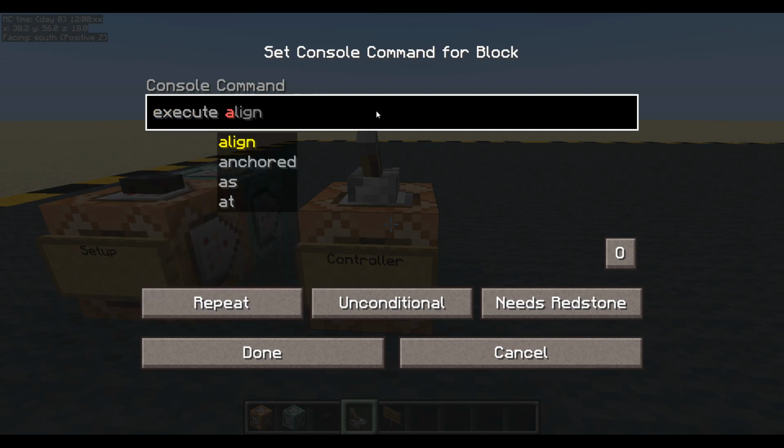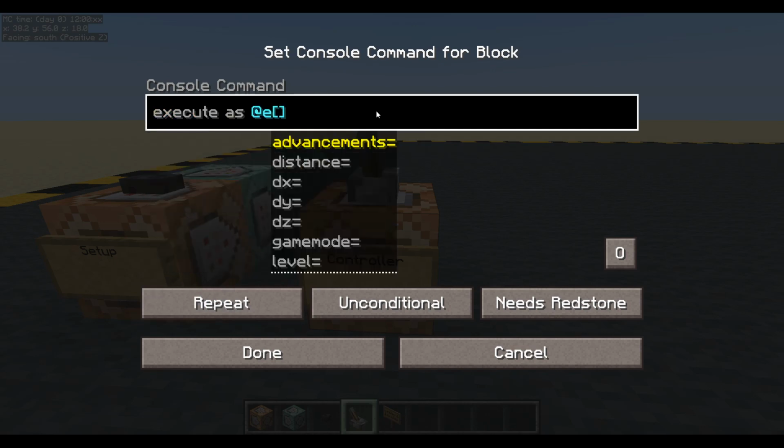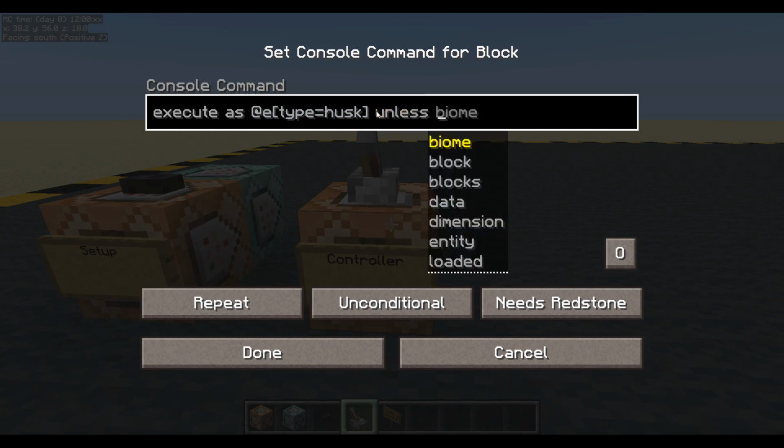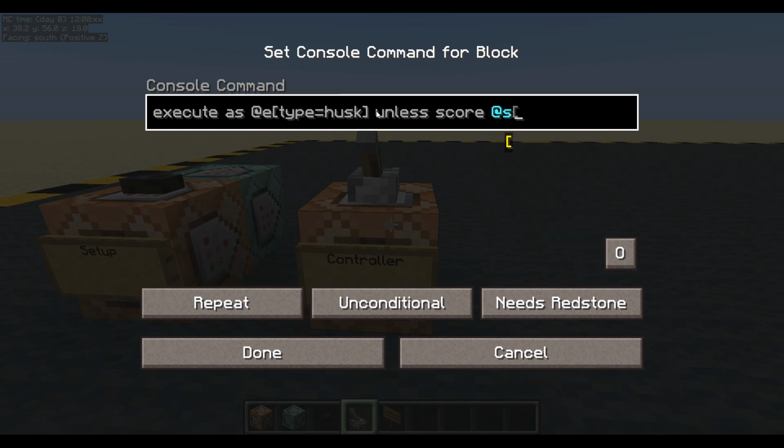We're going to execute as any entity whose type equals husk. If it's already got an ID though, I don't want to target it. So we'll say unless score @s husk.id equals @s husk.id.